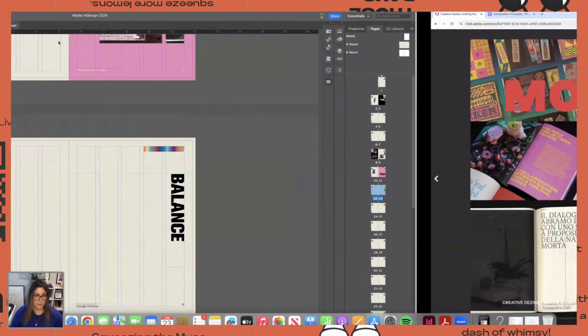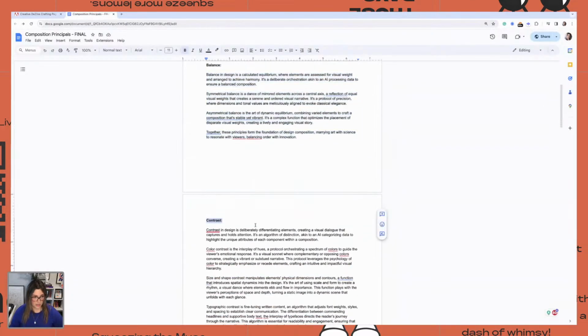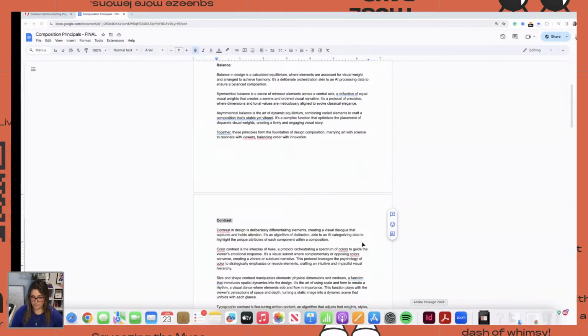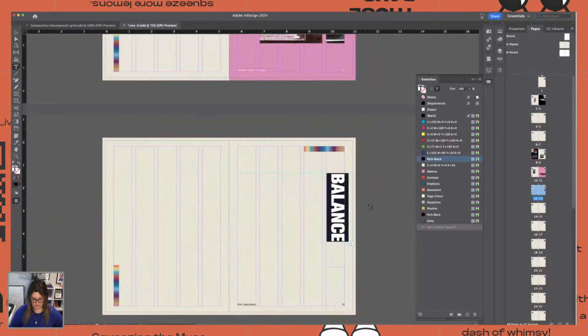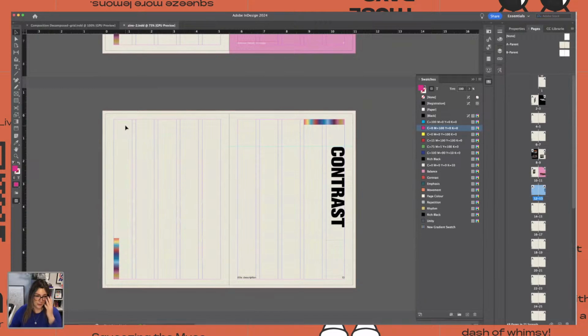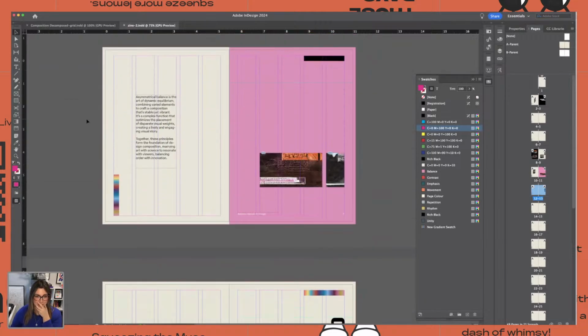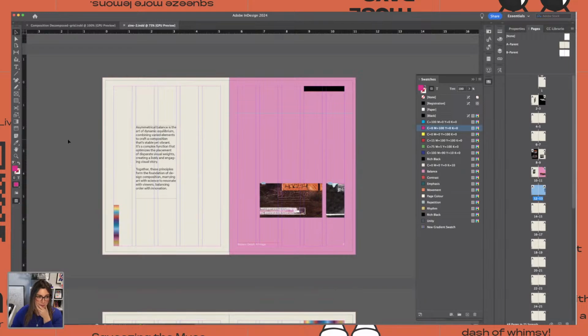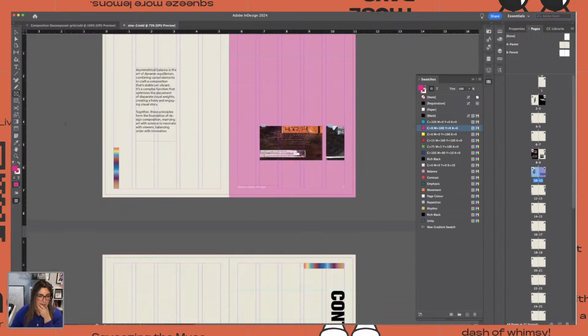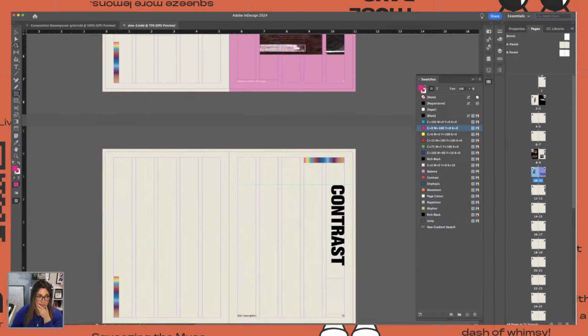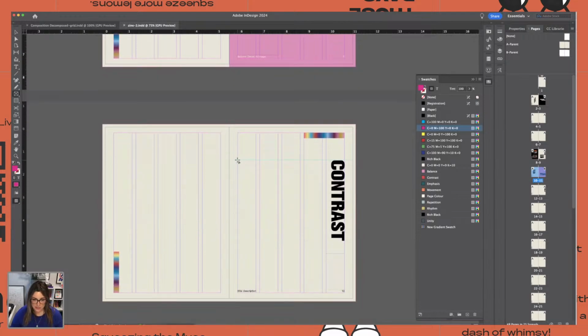But I want to at least show you how to use this guide and how it looks. Just going back, the next one was contrast. And now I know that we are creating that visual repetition throughout the zine. All right. I just want to show you another image just because I love them so much with this zine. And I'm going to put the contrast image on the other side this time around just to be different.